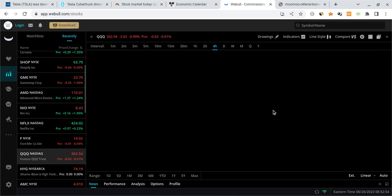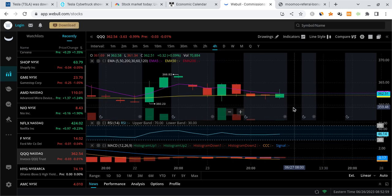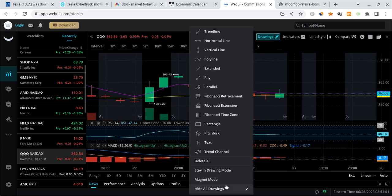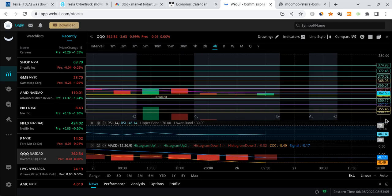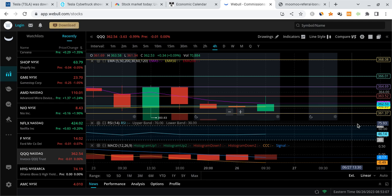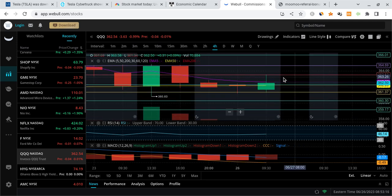For the QQQ, the triple Q is very flat right now at 362.5. If it wants to turn bullish, well, first off, you're going to be watching resistance around this 363 area, right? That's a very important level to look out for. If that breaks, watch 364.69, 366, 368, and 370. But if this thing gets a break below 362.5 and starts trending down, the next really important level, there's some support at 361.37, but the most important one is going to be 360 flat.